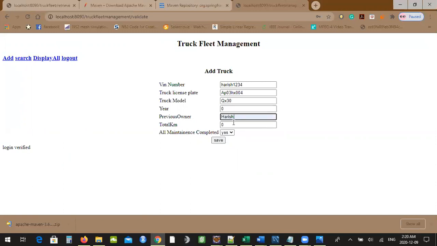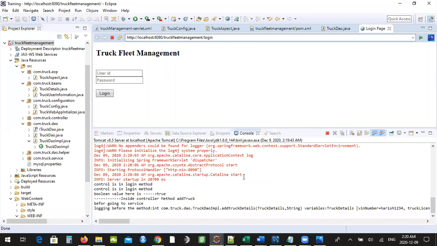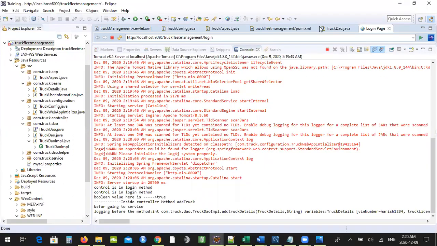That's okay. The year 2013, 2015. Total kilometers is brand new. Let's save it. Okay. Now let's check the logs. I'll enlarge it for you guys.